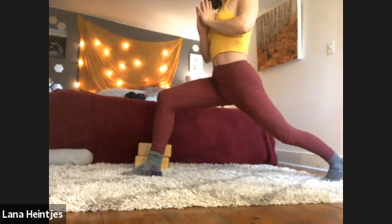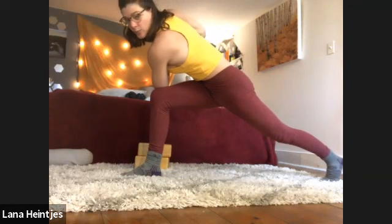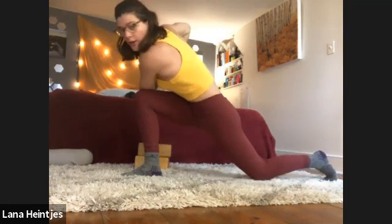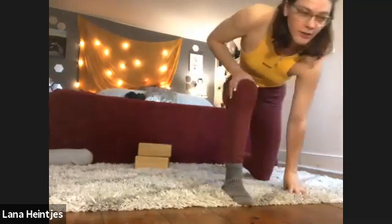Good. Inhale, open your chest, collarbones wide, and then exhale, twist to your right, taking your left elbow to the outside of your right knee. If this is too much for you in this moment, feel free to drop the back knee down to make this pose a little bit easier.